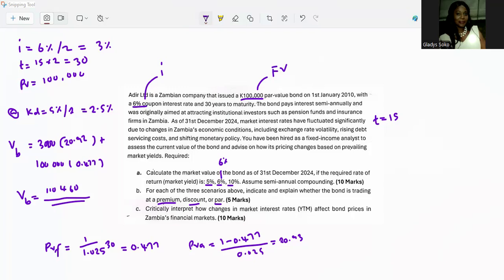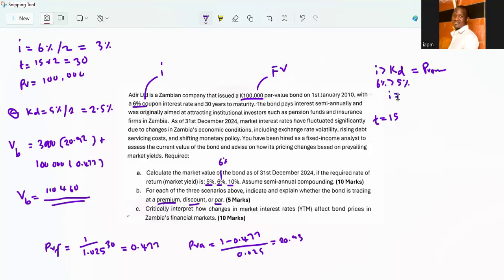Where you've said here it's a premium, here it's at par. So initially, as a preamble, I said the rationale for determining is whether the coupon interest is more than the market rate. What do we call this? A premium, right? So here, 6% is more than 5%, so it's a premium at 5%. Then whenever the coupon interest is equal to the market rate, it is called a par bond. So at 6%, it's par. Then whenever our coupon interest is less than the market rate, it's called a discount bond. So at 10%, it's a discount bond. Are we together?